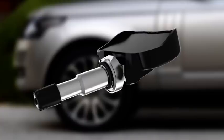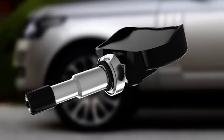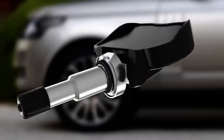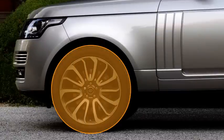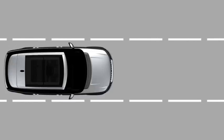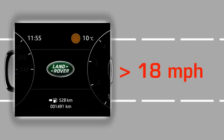Under these circumstances, the TPMS may not detect if a tyre's pressure is low. Seek qualified assistance if the fault persists. When fitting a full size spare wheel and changing the position of the tyres, you'll need the vehicle to be stationary for at least 15 minutes for the change to be detected. When the vehicle has been driven above 18mph for approximately 8 minutes, the low pressure warning will extinguish to confirm that the TPMS is operating correctly.